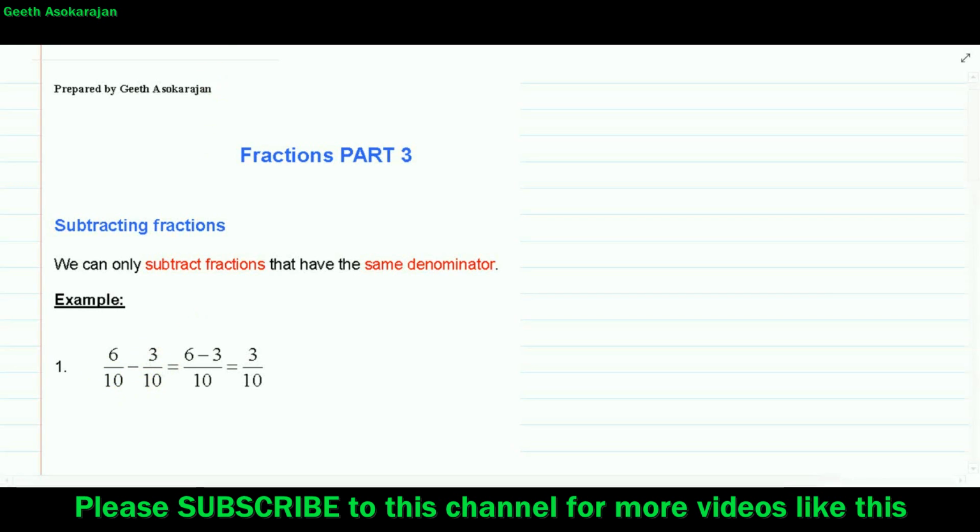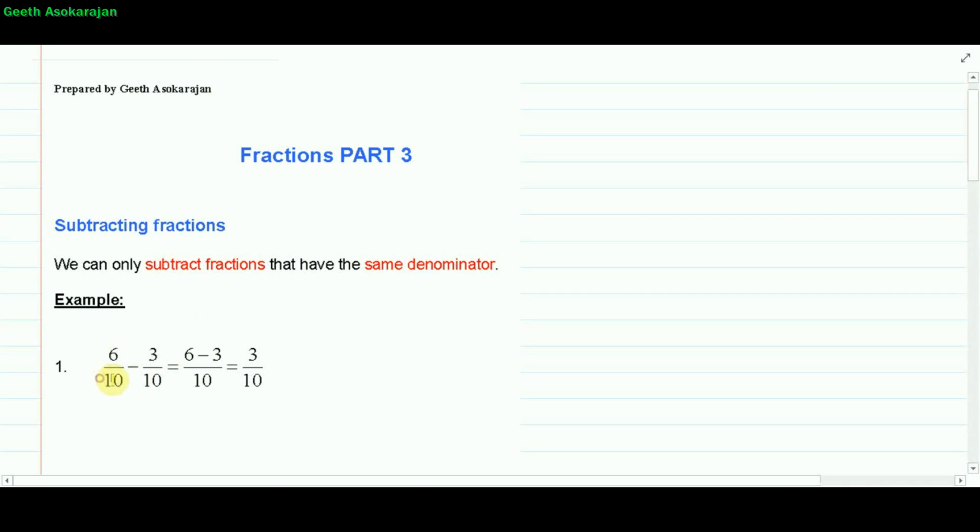So we have two terms having the same denominator. So the denominator is both 10. So we can subtract. So we have a common denominator of 10. Write that on the bottom. And let's subtract the numerators. 6 take away 3, write that on top, all divided by that common denominator 10, and 6 take away 3 is 3 divided by that 10.